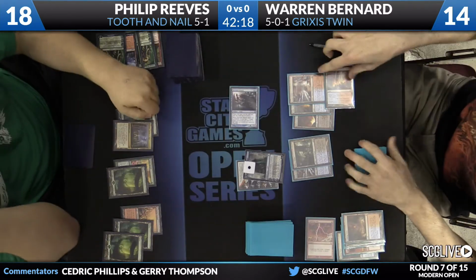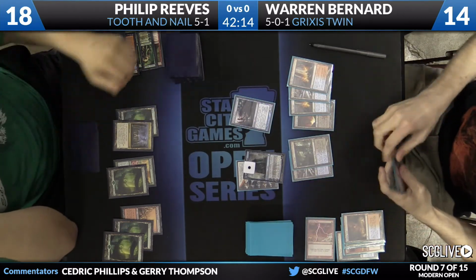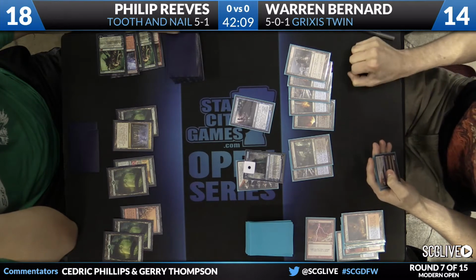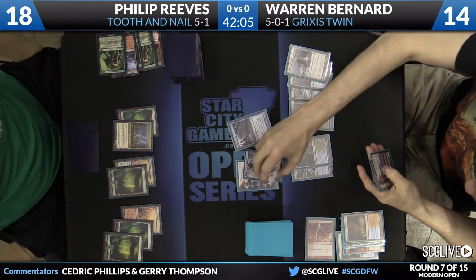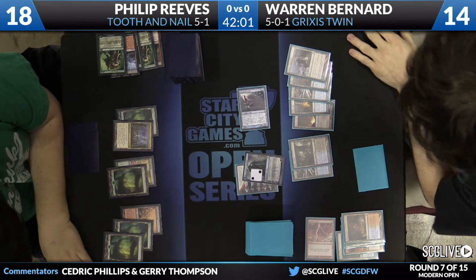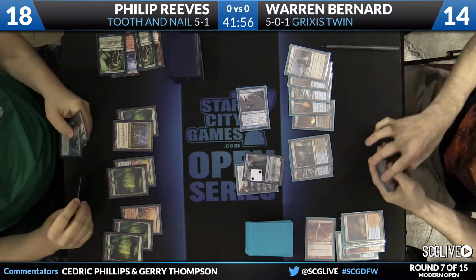7 mana available. Hard cast Tooth and Nail. Let's do it. Just search up 2 creatures. Yeah. There's a Lighthouse. Well, that might be what he was saving the Jace for. Okay. Only one Lighthouse in the list. Jace gonna take up to 2. Exarch gonna come across for 1. Reeves down to 17. Big draw.